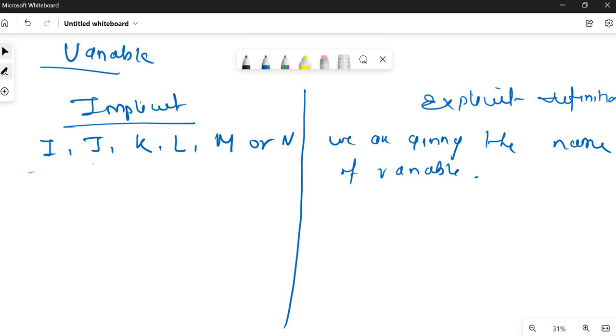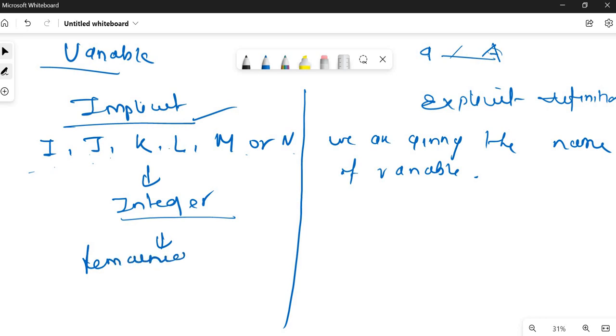So in one program, in one place you can declare A, in other place you can use A. So both these are same thing for Fortran, okay? If you are declaring a variable name starting with I, J, K, L, M, N, it implicitly considers these variables as integer. No need to declare it as integer, okay? And if you are starting the name with the remaining letters, all those are real, okay? But it is not a mandatory rule.